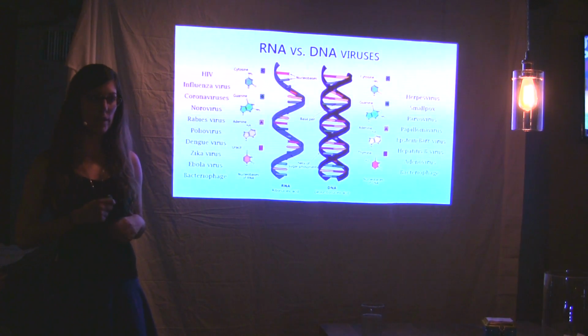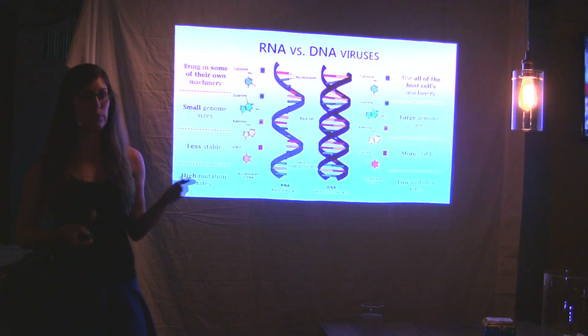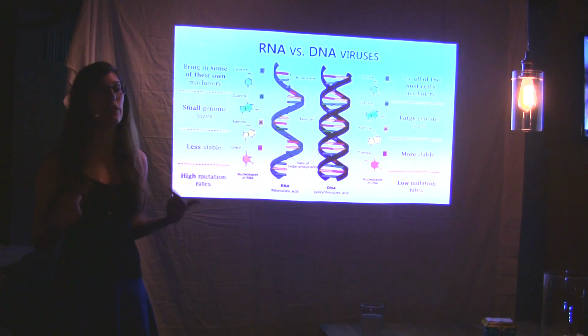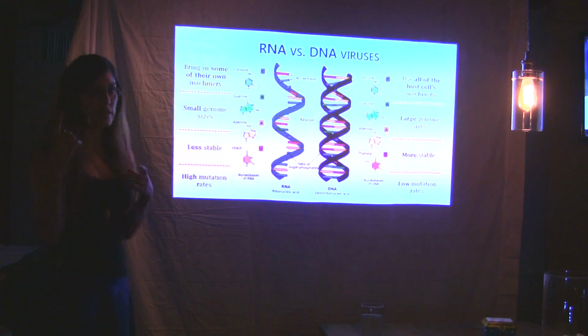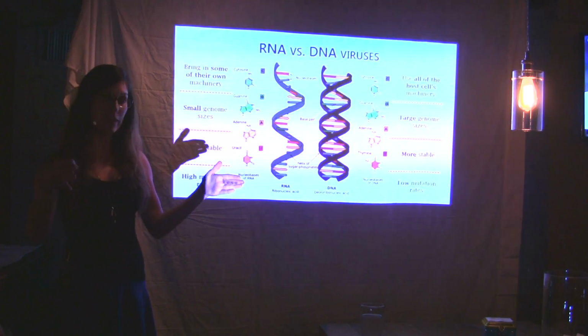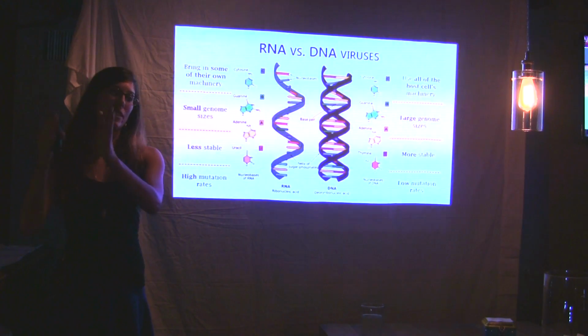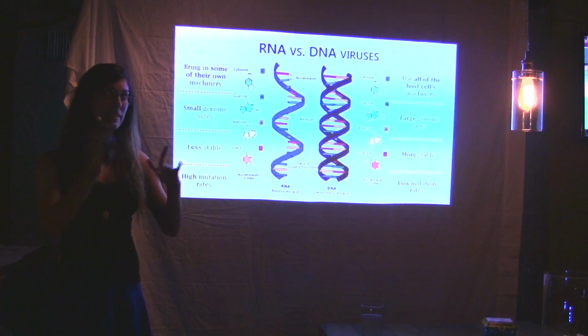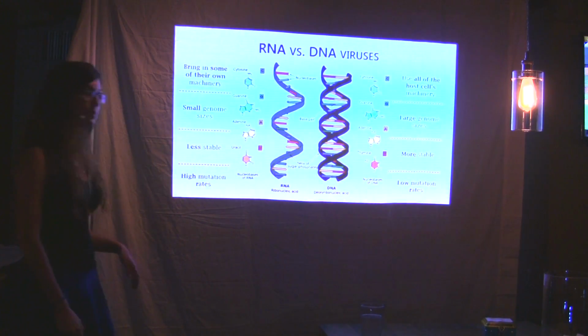Exactly. So the question was, is the reason why RNA viruses have high mutation rates why with influenza you have to get a new vaccine every year because it's a new strain? And that's absolutely correct. The influenza viruses that are circulating are mutating really fast, and so in the span of a year, they've mutated and changed enough such that the strain that you see a year later isn't similar enough to the strain in the previous year, and that's why the vaccine isn't working.